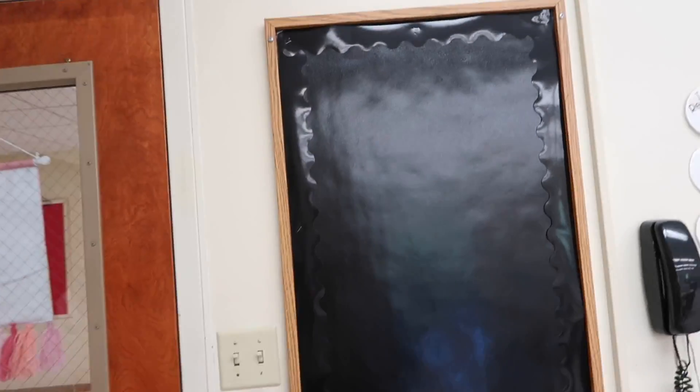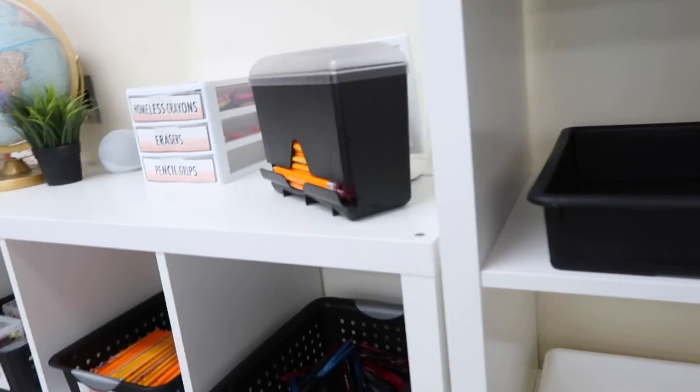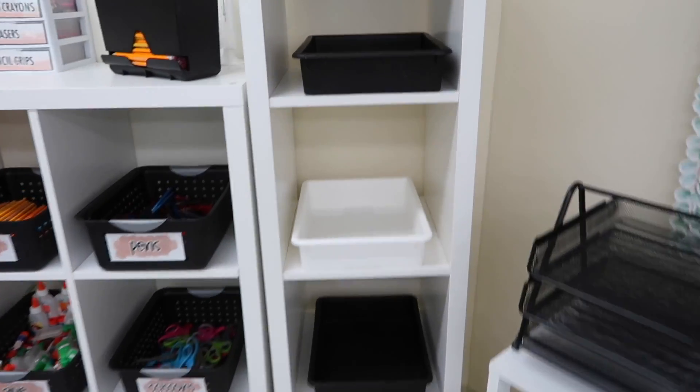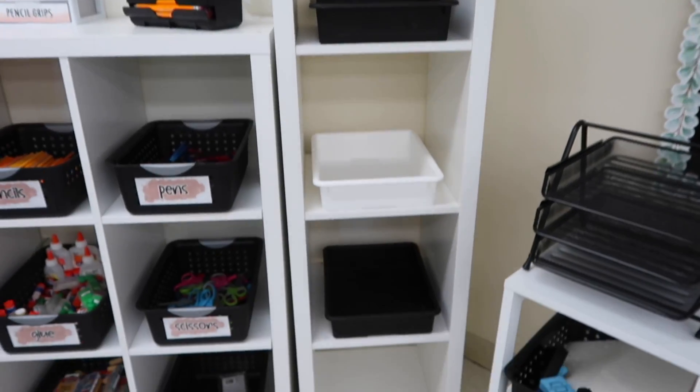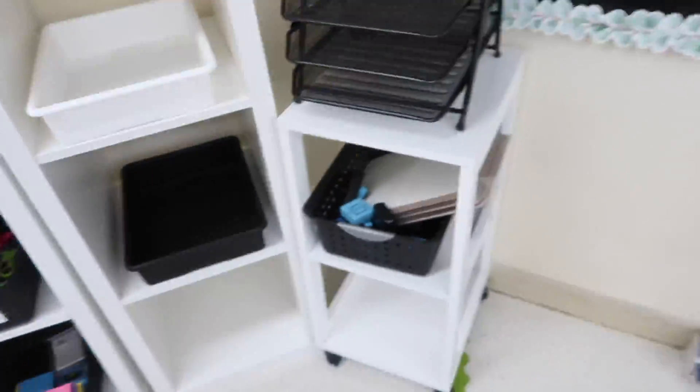This was the hardest bulletin board I've ever done — it's like recessed in here and trying to get my stapler into those corners was impossible, but it's done. I'm going to go over the staples with a black Sharpie because I'm extra like that. I moved this tall shelf over here after looking at the weight capacity — somebody had even commented that it was starting to bow with their third graders. I have fifth and sixth graders. This also solved my problem of where I was going to put my turn-in bins. So right now this is their turn-in bin station — I need to make labels. I'll do fifth grade, sixth grade, and then one for teacher homeroom type stuff.